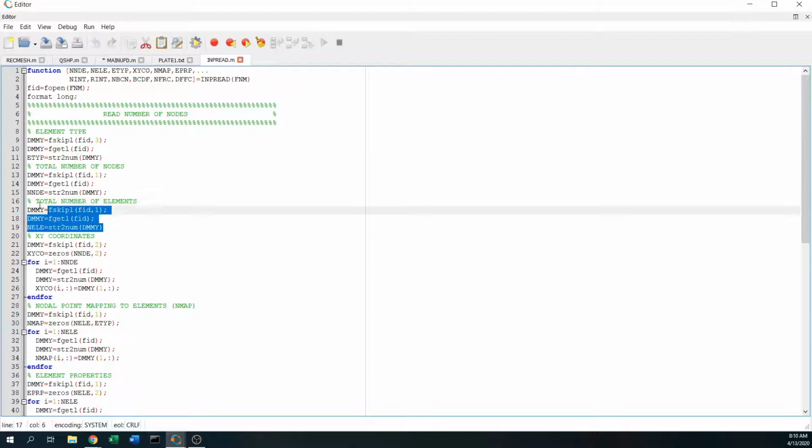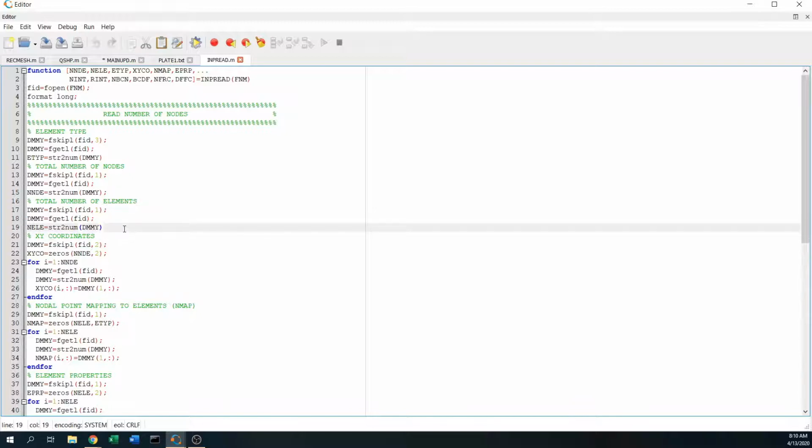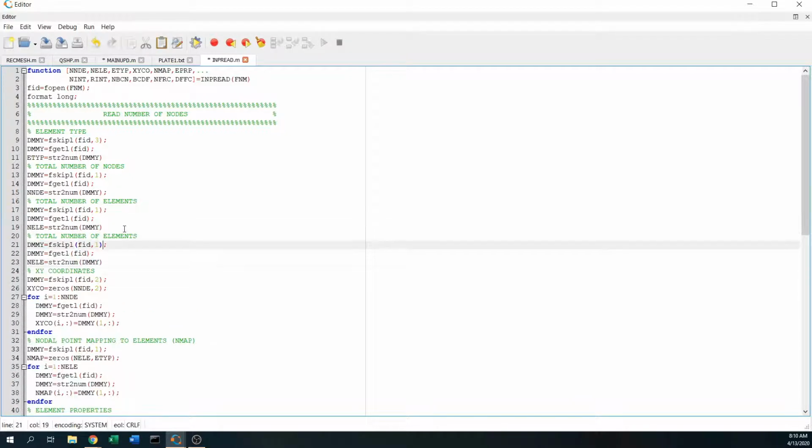And then the input read has to be total number of node, number of element. Before we go to the XY coordinates, we need to read the plate thickness. The matter of fact is that we gotta need to be consistent with all the parts of the function. PTHK plate thickness is the string to num.